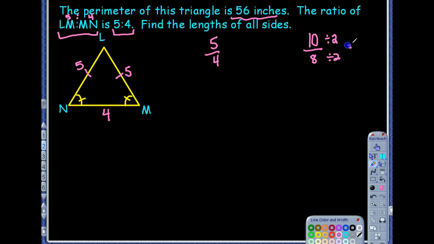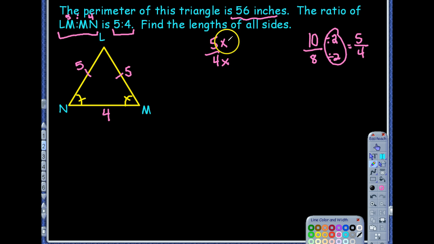And there's where you get the 5/4. So what I want you to realize is you're dividing them by the same value. So to scale it up, we need to multiply it by the same value. And we don't really know what we're multiplying. That's what we're trying to figure out, essentially. So what if I just said x, some unknown value? It's going to be the same number, so that would make sense. You multiply by the same value. So 5 times anything and 4 times that exact same value would still simplify to be 5/4.